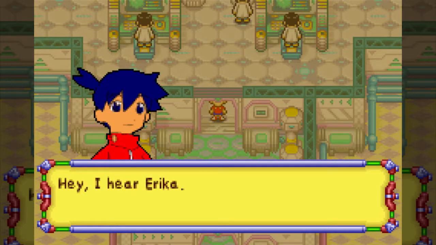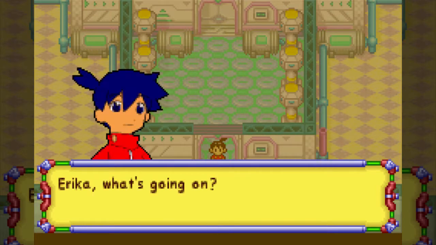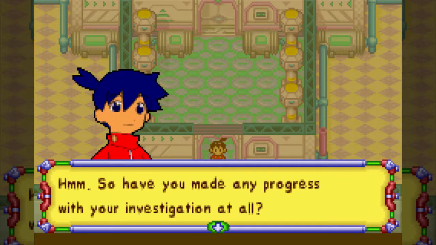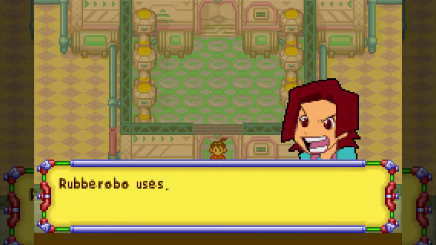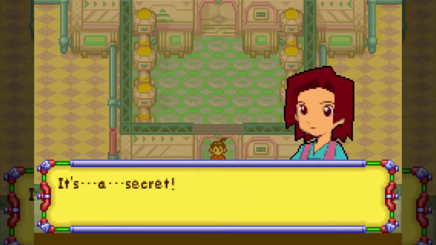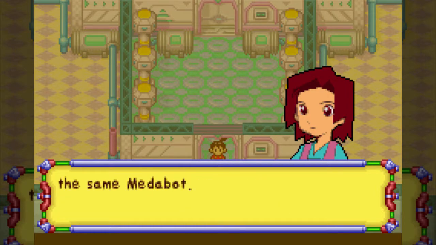Oh, wait, now what's going on here? Hey, I hear Erica. Iki, what are you doing there? That's so unfair. Why are you allowed in? Erica, what's going on? Can't you see I'm being held up here? So have you made any progress with your investigation at all? What do you mean, whatever. Anyway, I figured out which Medabot that clever Rubberobo uses. Wow, amazing. And? It's a secret. But I get the feeling I can get more clues about this. It looks like there's nothing else helpful around here, so I'm going to check out the meta shop and see if anyone uses the same Medabot.